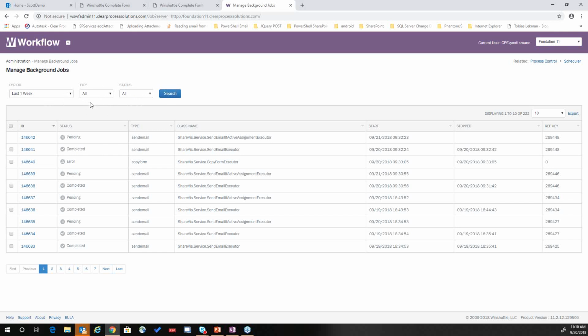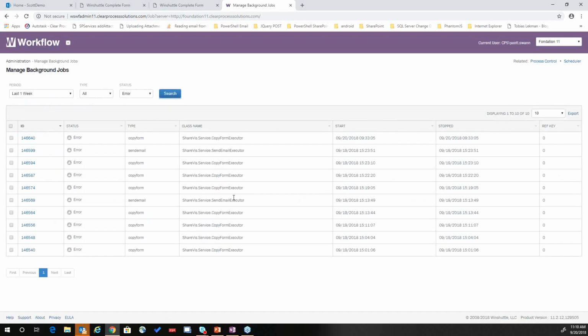So usually what I'll do is come in here and first start off with something like this. I'll get to the screen here and do a search on maybe errors. And as you can see here, in the out of the box, you have 1 week, 1 month, 3 months, 1 year. That's your date range you can work with. And we get some errors here. I happened to spend some time trying to create errors. It's actually more difficult to create errors than I thought, to force errors to happen. So I generated some of these yesterday. But here are our errors.